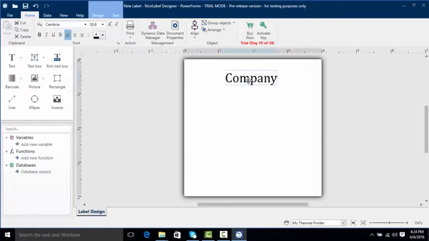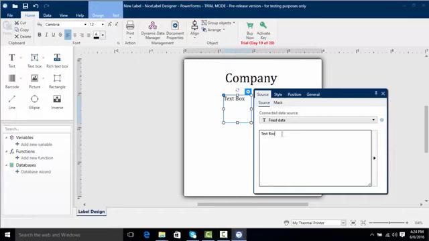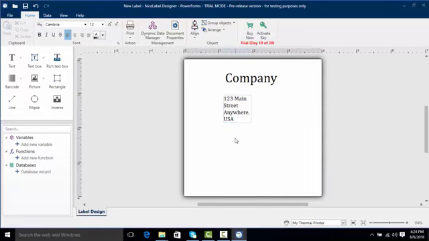I'm just going to position this a little bit better, and now we're going to add our text object. So we can click our text box here. And same thing, just like our text object, our text box, we can double click and highlight it. And I'm actually going to give an address to this, which is going to be 123 Main Street. And I'm going to hit return to get to the second line and type in anywhere USA. Much like our text object, I can actually just click off the editor, and here we see now that we have our text box here.